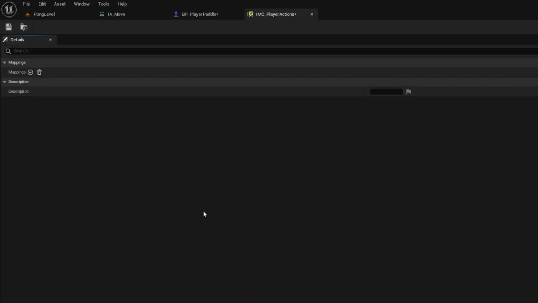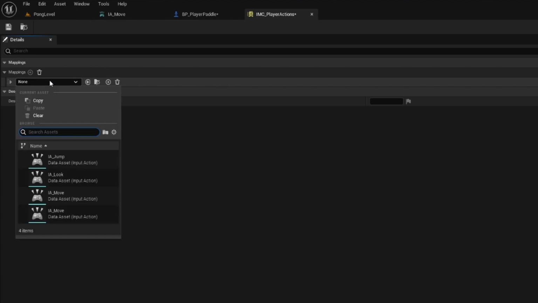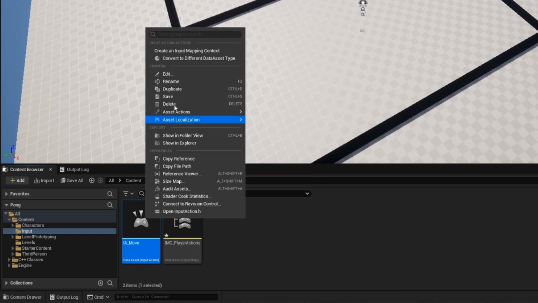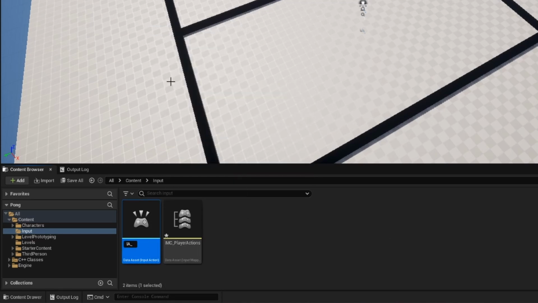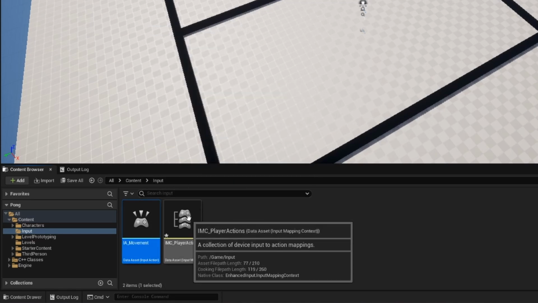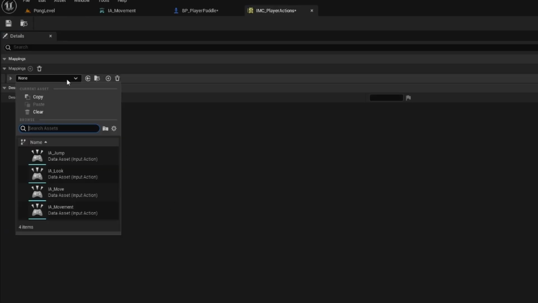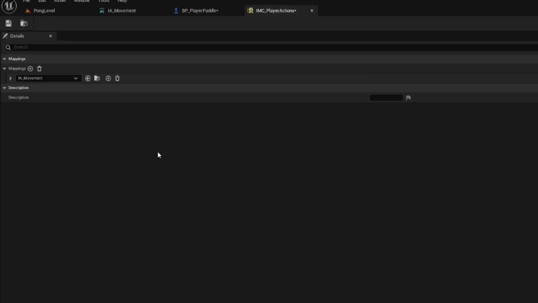This is where we actually do all the meat and potatoes of our inputting. Underneath this mapping section here, we can hit the plus section to add a mapping to our context. First, we have to give it an input action. For us, there is going to be some duplication because the third person template comes with input action. So what I'm going to do just to make our lives easier here is go back to our content drawer. I'm just going to rename our IA move to be IA movement. That should be an easy enough change that we can make sure we're choosing the right one. In an actual project, you wouldn't have this duplication issue. But regardless, now we can set our IA movement to be our input action.